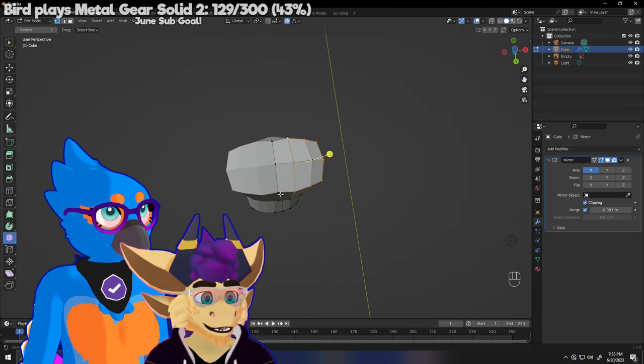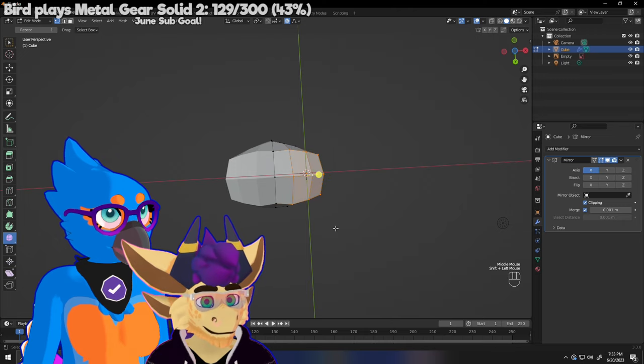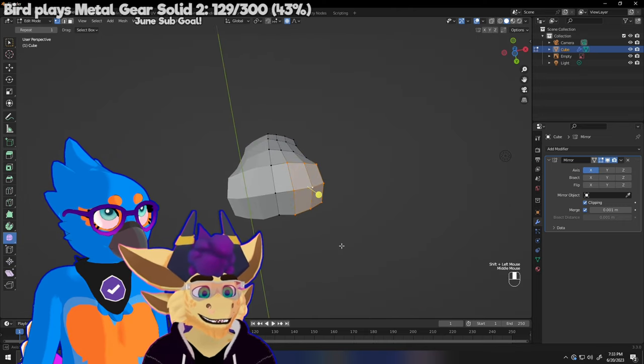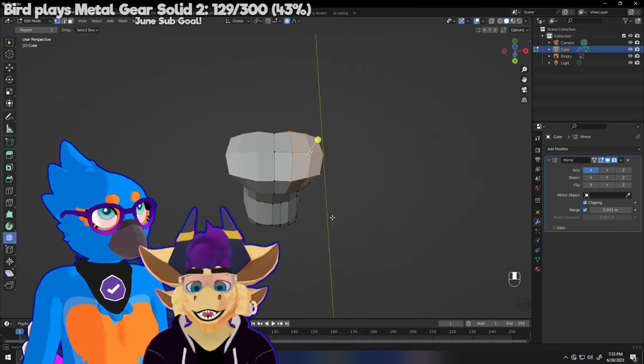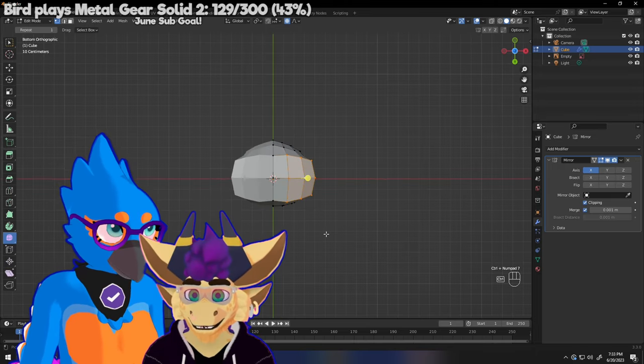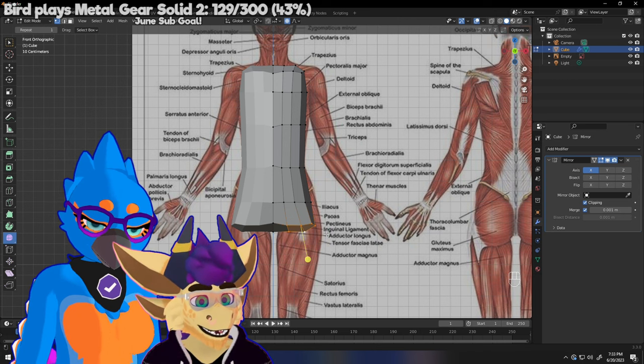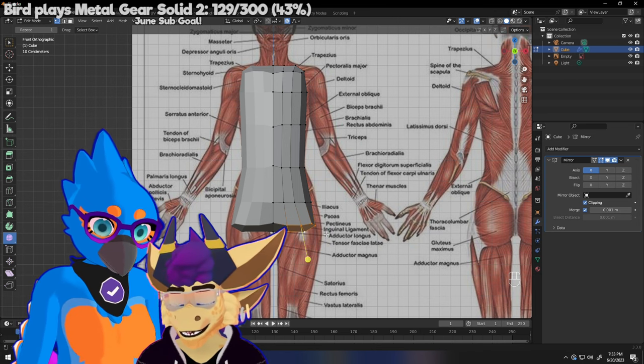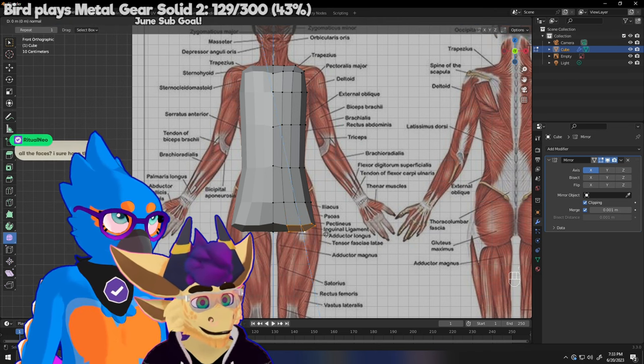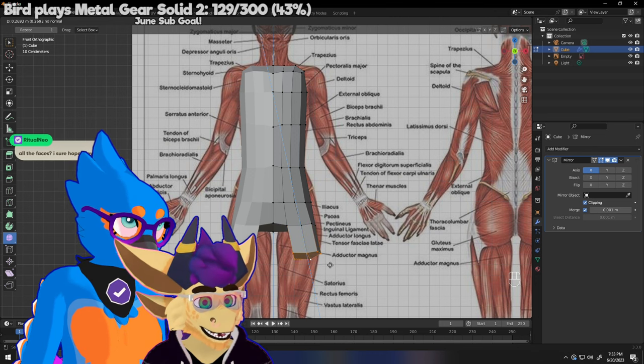Yeah, and select the middle one as well. The middle one as well, okay. Yeah, so that selects all the faces. Now press 1 on the keyboard to look at the front. And now we're just going to pull this leg down to the knees. So, press E. That's it. And pull it down to the knees.